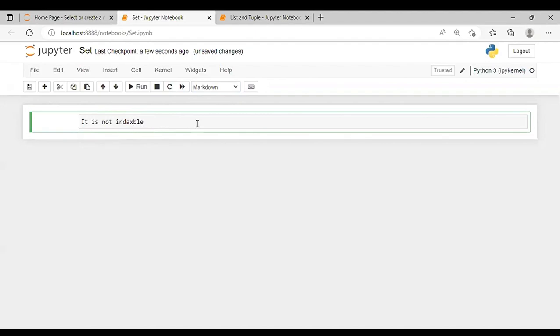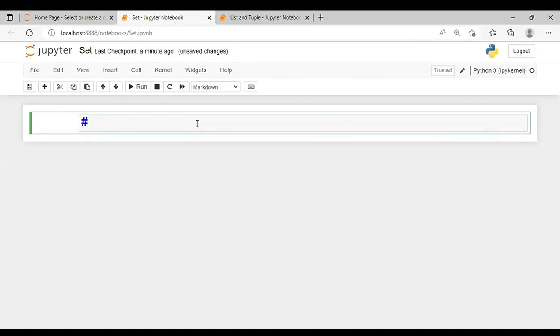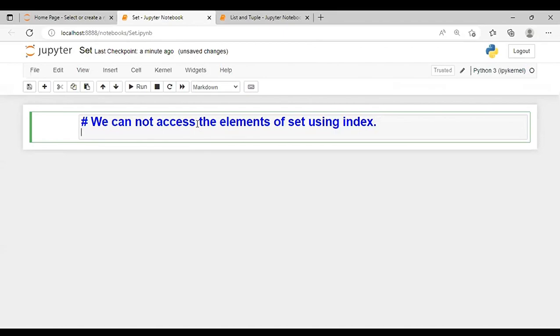Indexable in the sense we cannot access the elements of the set using index.